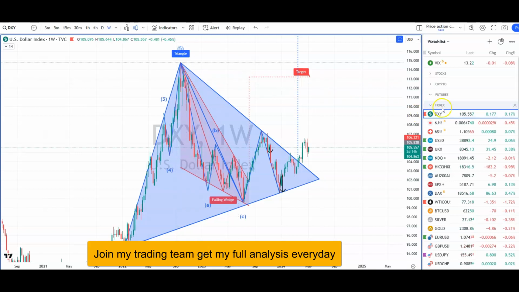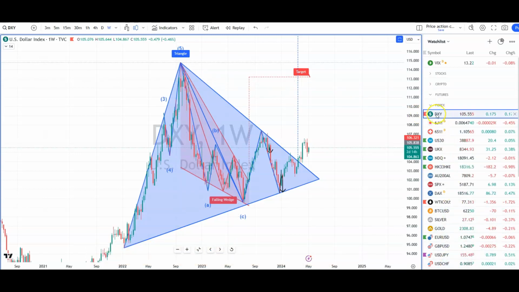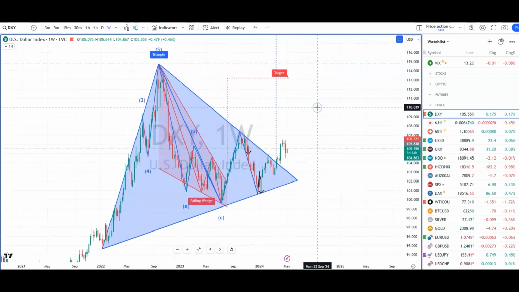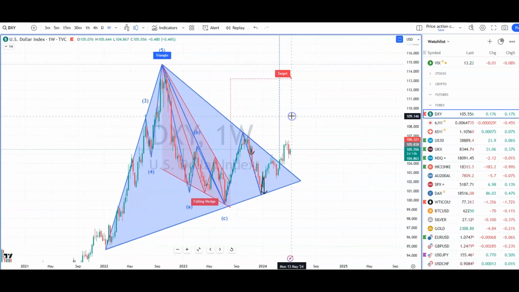Let's start with the DXY and move down as we usually do on the analysis. And this is live. This is 10:17 in the morning on the 8th of May. So if you're watching this later on YouTube, then of course the numbers will be slightly different and the pattern's slightly different. But nonetheless, this is all about the tutorial on how the patterns emerge and what they mean and how you can trade them in particular. And the other thing we'll do is how you can analyze and pick the most favorite trades which are going to give you the strongest trends and the biggest targets.